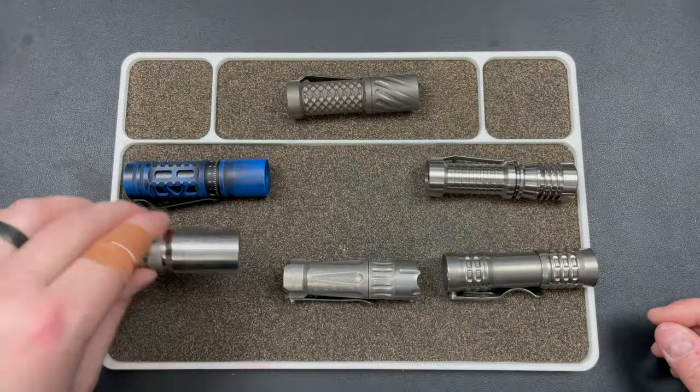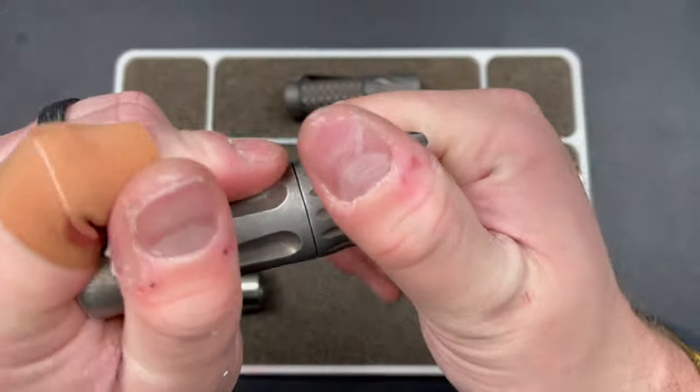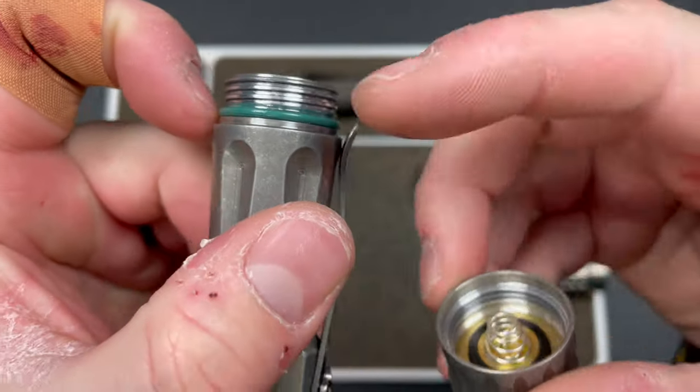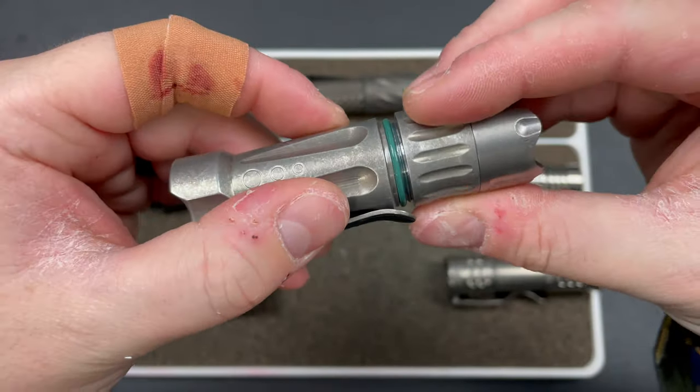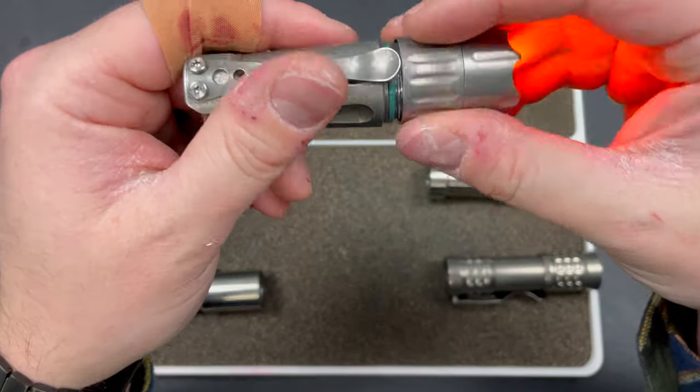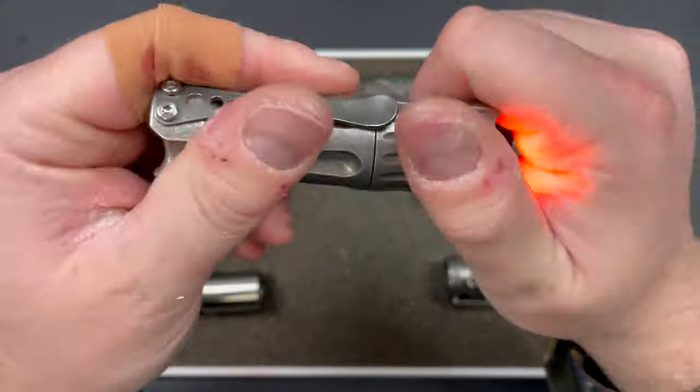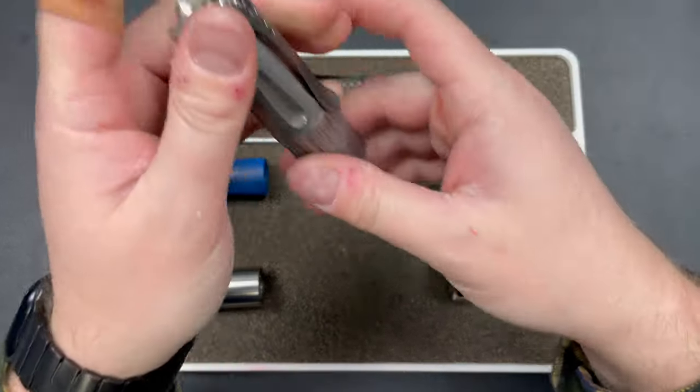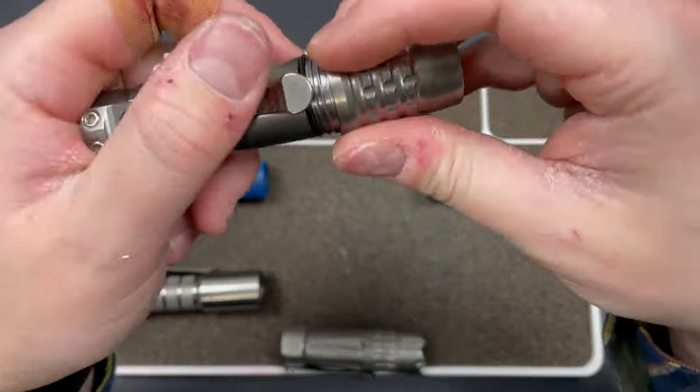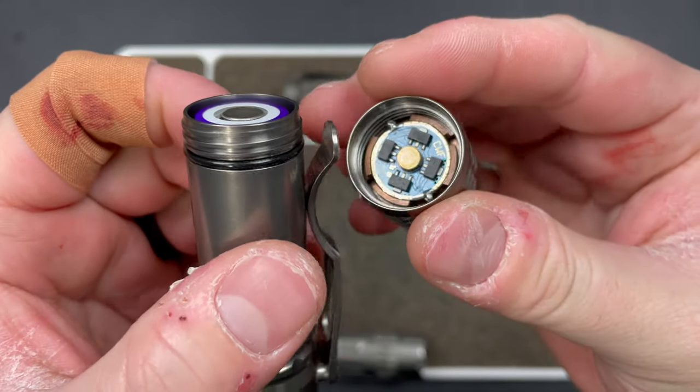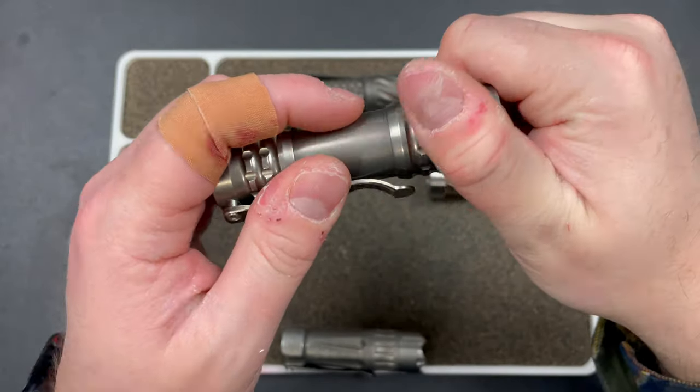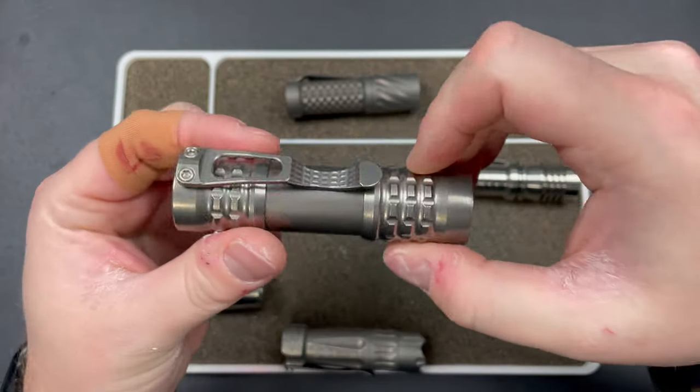Just to show you the different threads. I showed you the Okluma. The Boss has really good threads as well, and they're just wider. Like see how wide those threads are. This is a different type of threading and this is great. This is great as well, but it has more twists to it, which there's nothing wrong with that. That's the Boss. This one has crazy big threads. Look at this. Look at that. Isn't that wild? I don't know what those are, but it works great. I really like it. That's the Pele.